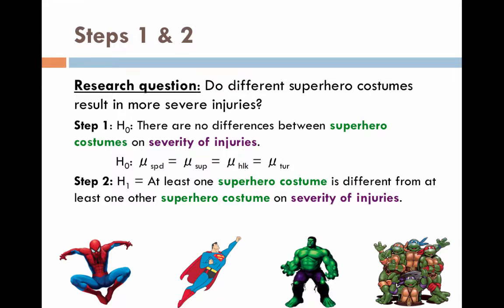And so when we state our equation for alternative hypotheses, we're simply stating that the sample mean for Spider-Man does not equal the sample mean for Superman, does not equal the sample mean of Hulk, does not equal the sample mean of Ninja Turtles. And I just used different notation here in terms of M, which means the sample mean. You can simply use X bar to replace M. I just wanted to show you that we can report this differently because last week we already saw that in our conclusions we're reporting the means and standard deviations for 2 groups, so we can simply do the same thing whenever we're reporting our equations.